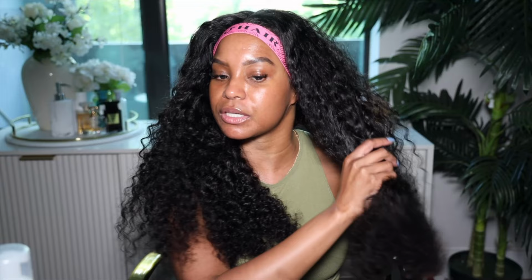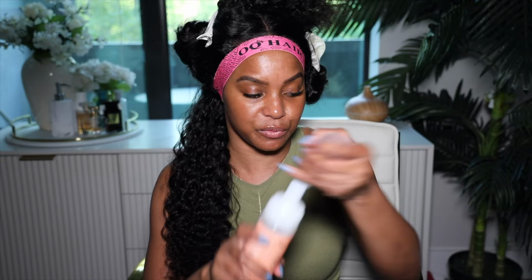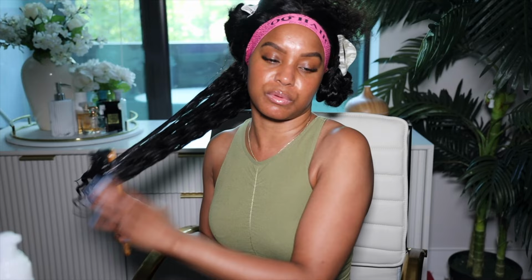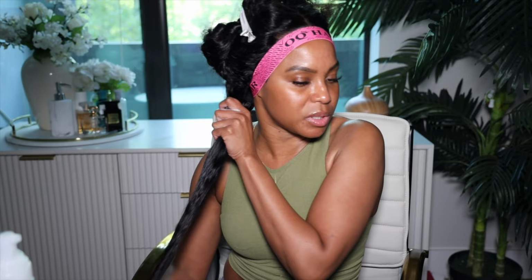Okay, so I'm going to section away the hair. This hair is actually not super thick. I can feel that it's not super thick, which is good. The Shea Moisture Coconut and Hibiscus Frizz Free Curl Mousse is perfect for looser curls. Not the squeak. I like using this, but this mousse takes much longer to dry. So I'm just gonna comb through the hair, brush through it, and get these curls going. I can work in larger sections with this hair because the hair is finer.